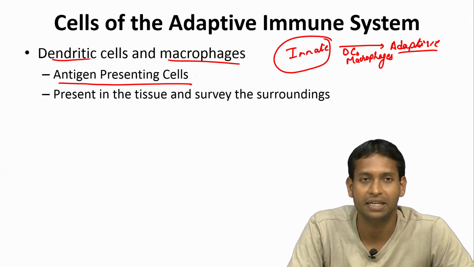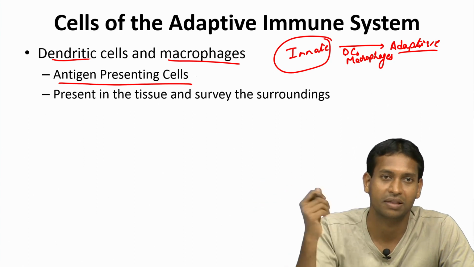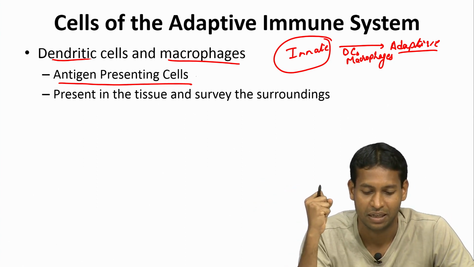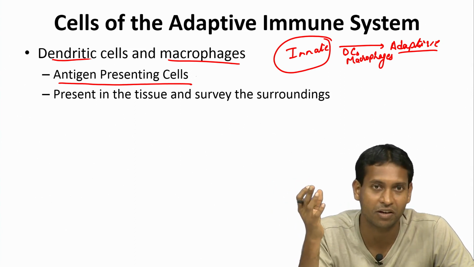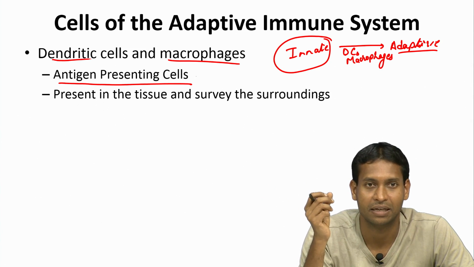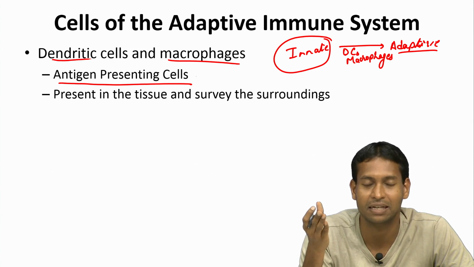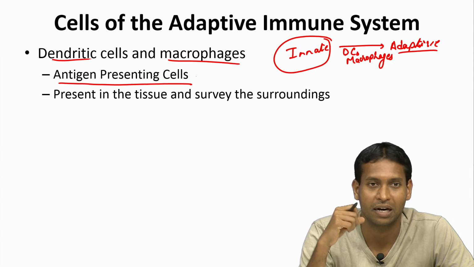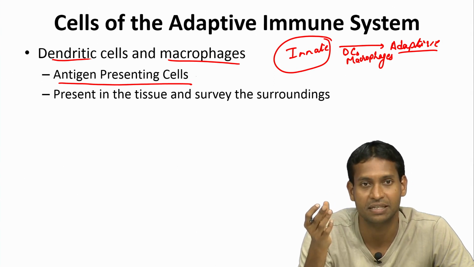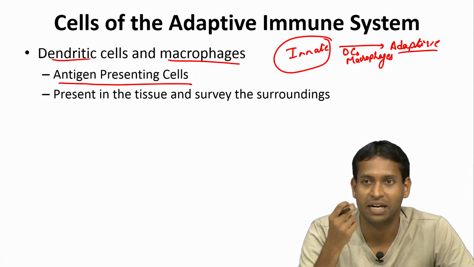These cells, DCs and macrophages, can process this and then present it to the rest of the immune system. See here, take a look, this is the foreign material that is there, and they are present in very large numbers in the tissue and survey the surroundings, especially macrophages. Most tissues have their own resident macrophages. We have already learned about that. We have learned that lungs have quite a bit of them. When we were talking about inhalation based route delivery, we learned that liver has Kupffer cells, which are nothing but liver macrophages. So, all of that is present in very high numbers.